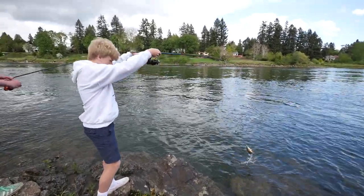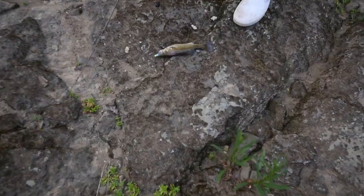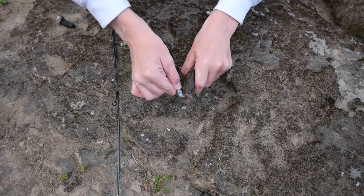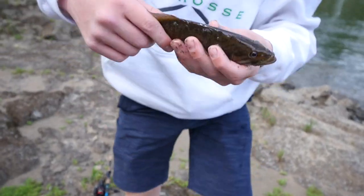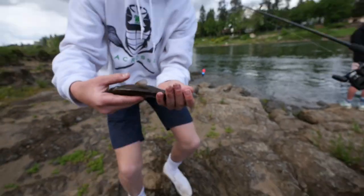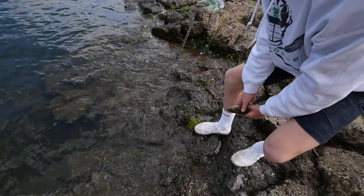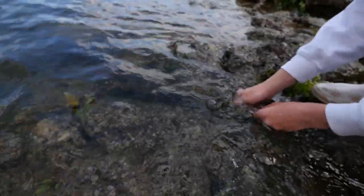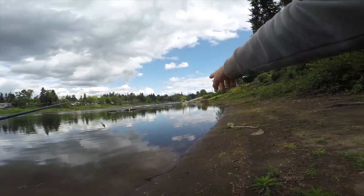Oh, fish. Woo! Easy boy, easy. Oh, that's stuck in there pretty good. Small guy. Super small guy. No, we should keep it. Yeah. I'm not eating it. Yes, we should eat it. Eat this one.